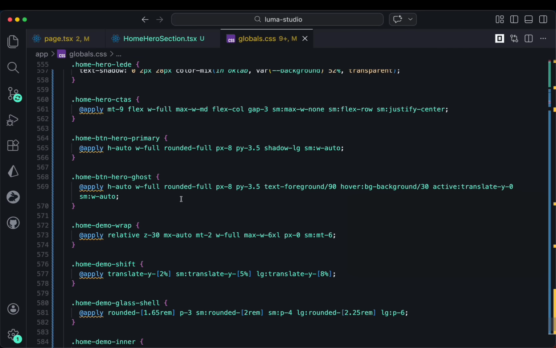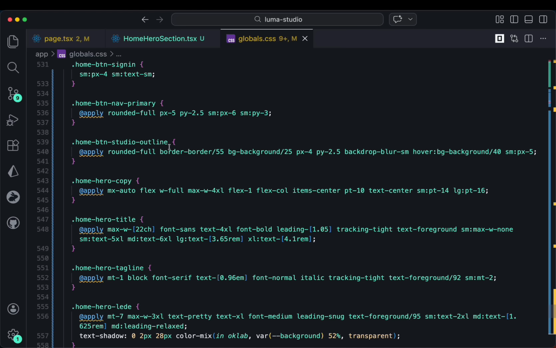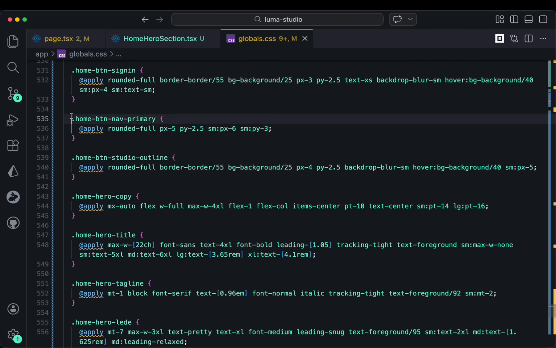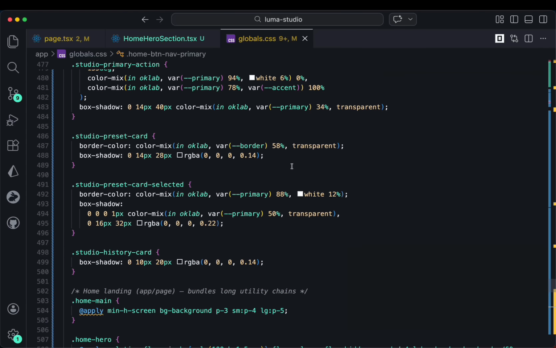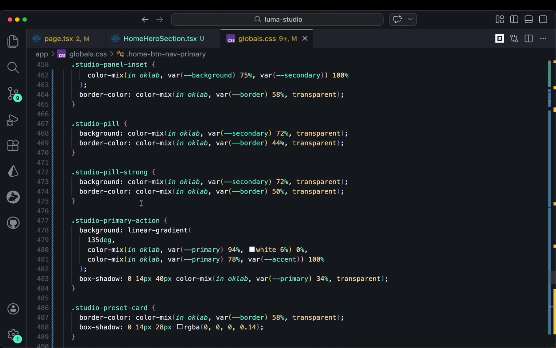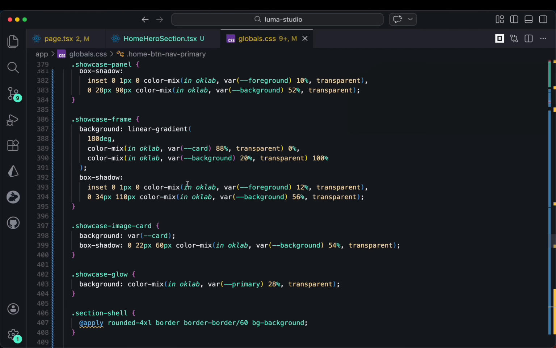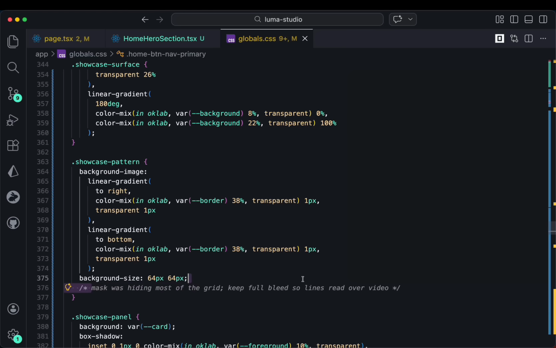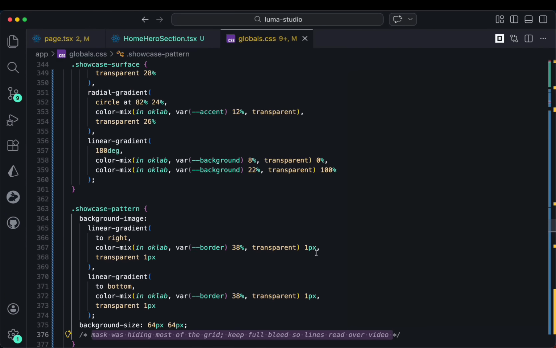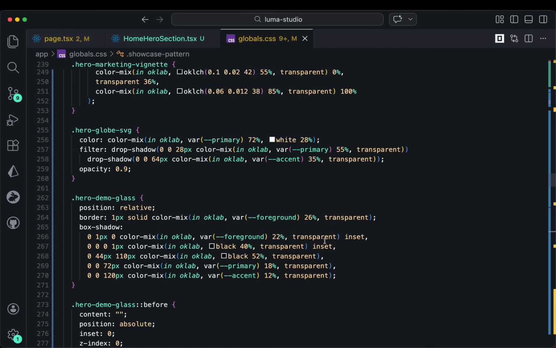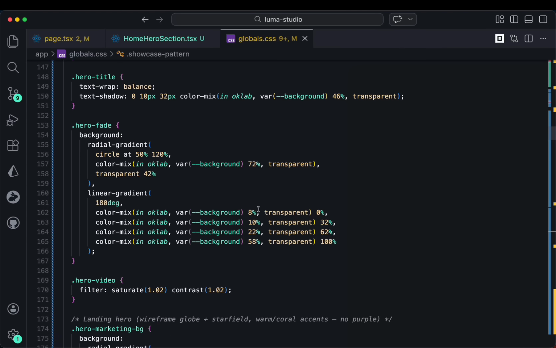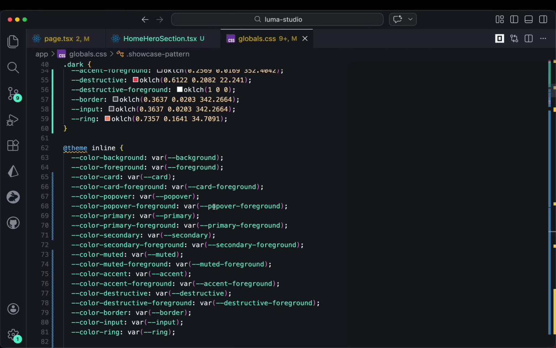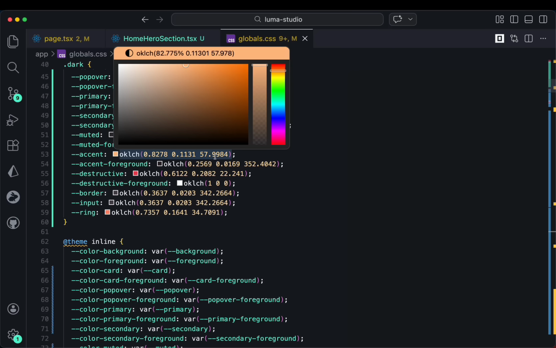Basically, what I have prepared is these classes. As you can tell, if you say home button nav primary, it's going to apply all these Tailwind CSS classes, okay? So that's what we are getting. We have some background classes. Let's just scroll to the top. As you can tell, they are generated with AI. It put all these comments so you can understand what they do. But other than these, what we have is the previous orange theme color.